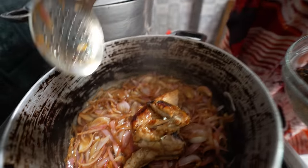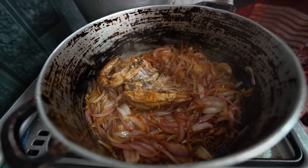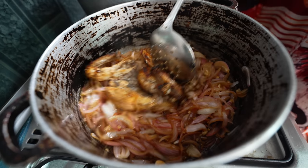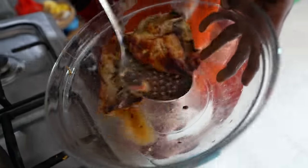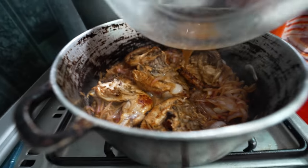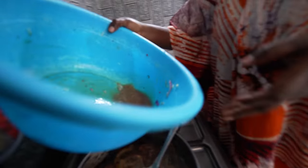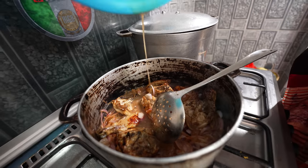Now you put the chicken back in — into the bed of onions. It's not fully fried yet, because the fry is just to get that skin, to get that golden brown color. It's not fully cooked yet. And here comes the juice — the onion juice, the tasty juice goes in.